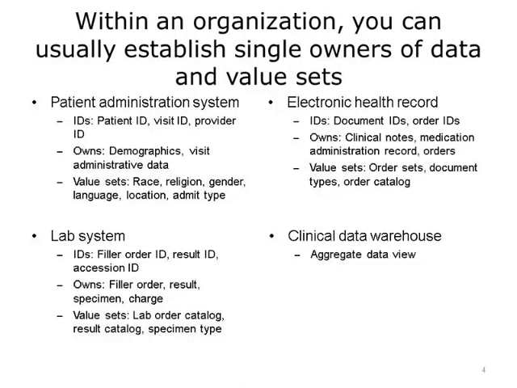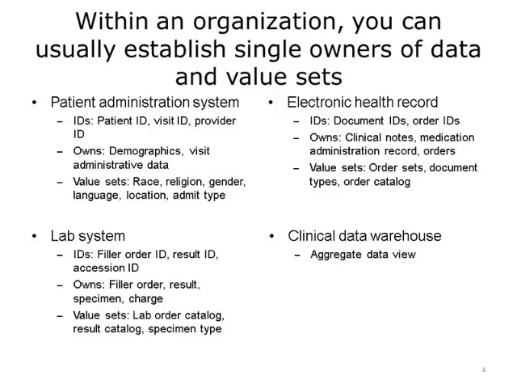Demographics and visit data can only be updated on the patient administration system and no other system. The admissions office might also have some value sets that they are responsible for, such as admission types, for example, inpatient, emergency, ambulatory. If admission types are changed, the changes must be done on the patient administration system. The electronic health record, the system used by the clinicians, would own data that clinicians collect. It would also generate unique IDs for things like clinical documents or orders, and it would own those IDs.